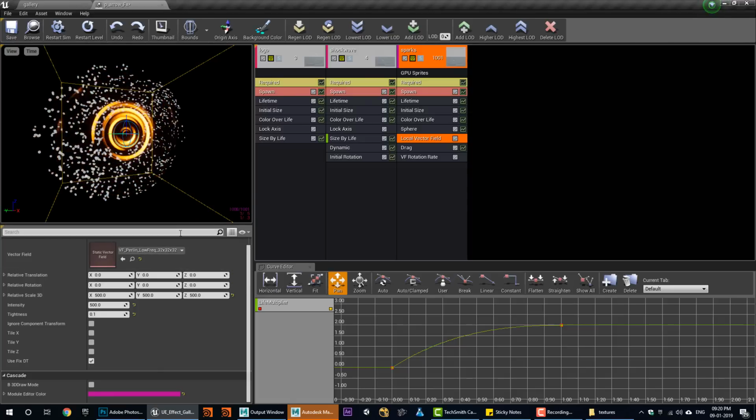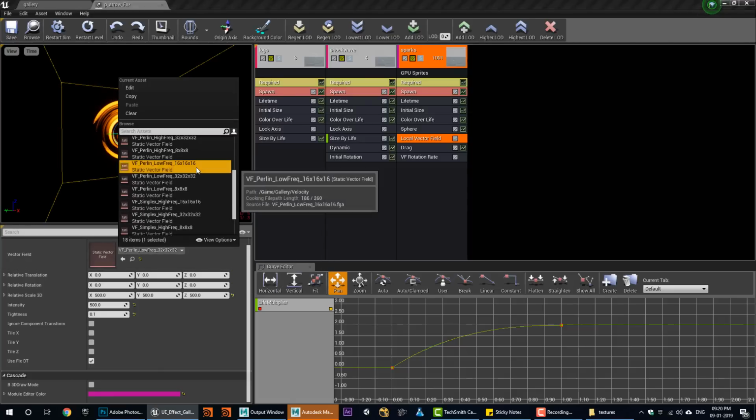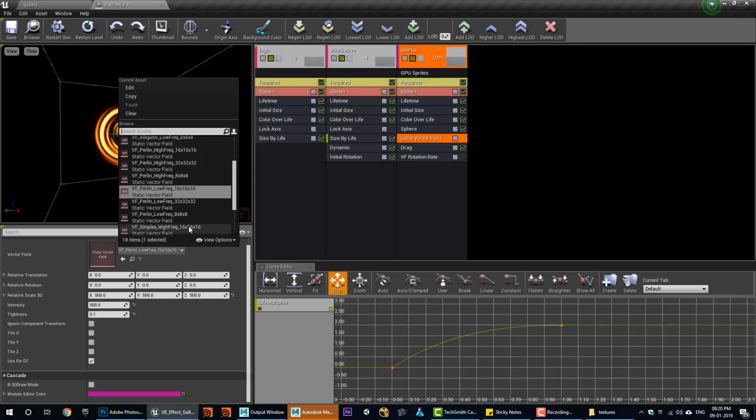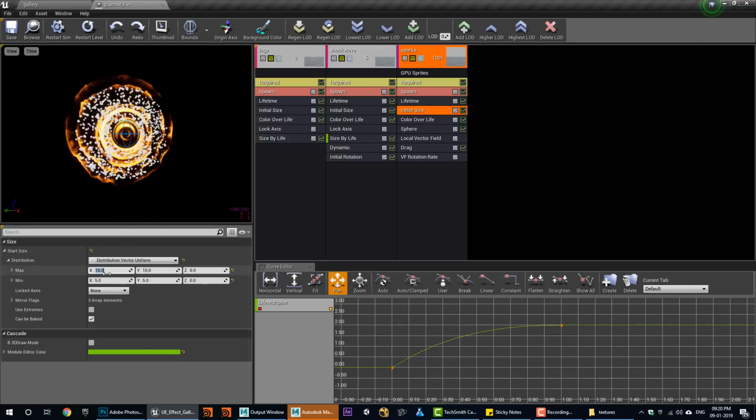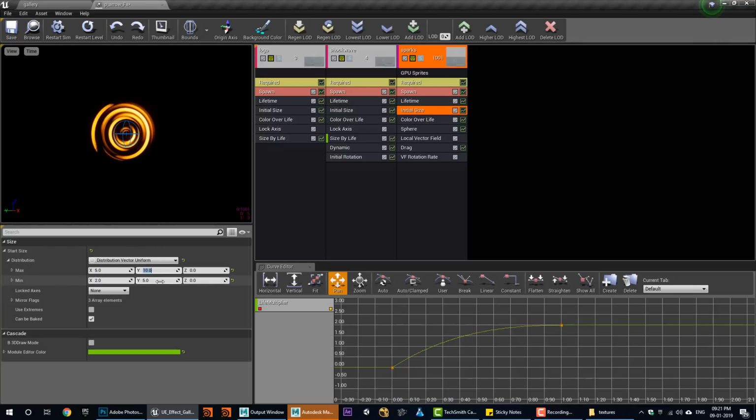I'm not getting what I want. I think this one is okay. 5, 2 and 10 and 6.